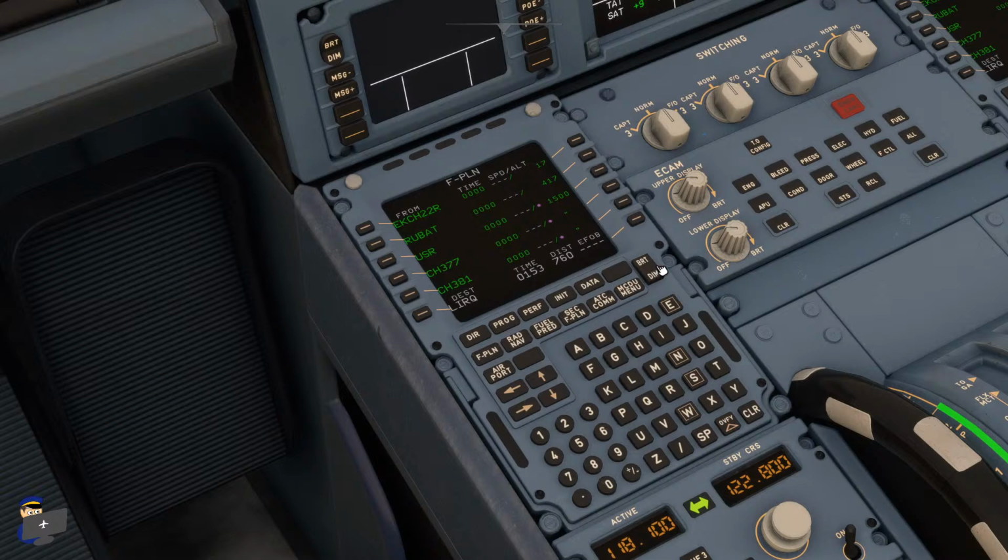Right, so that's that departure set up. We'll worry about the arrival en route because we've got plenty of time, unlike with our Dublin flight the other day. And we'll move over to INIT B.